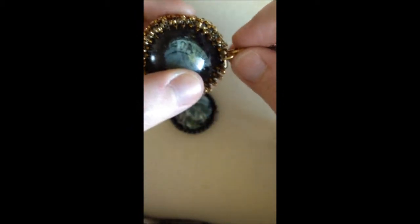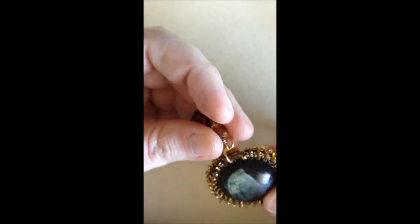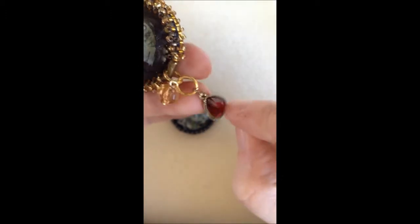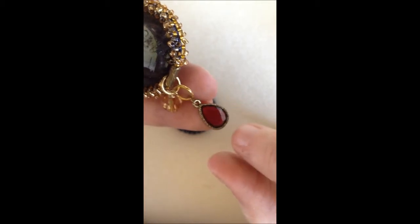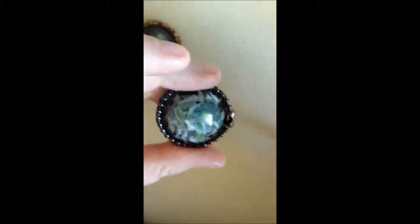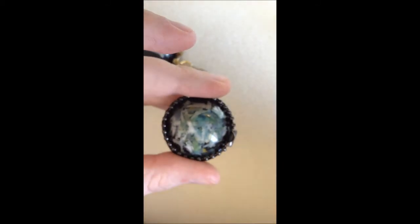Having one of these links here, I can show you on the other finished one, leaves you space for, it's like a bail. If you wanted to, you could use it for a pendant like this if you felt like it. That's totally a doable proposition. But in this case I used it as the bottom for my dangle here. So I just put a jump ring there, strung on a bead, another jump ring for a bit of space, and then I put on this dangle, red plastic, looks like a ruby but it's plastic, and connected it to this jump ring. So it's a little bit of fun. And I thought I would do the same thing here, just use a jump ring and connect the two together, and it would be really nice together.